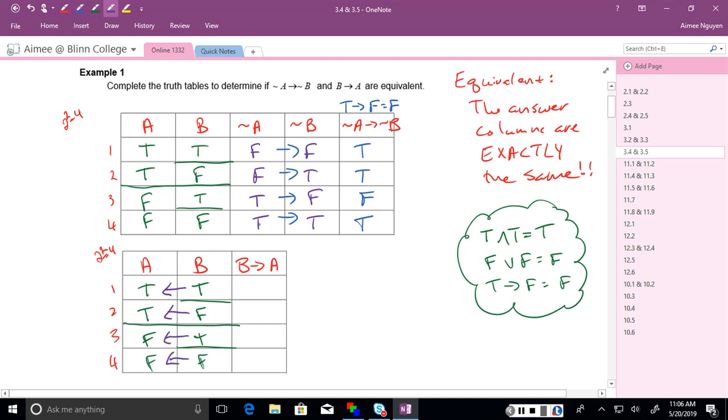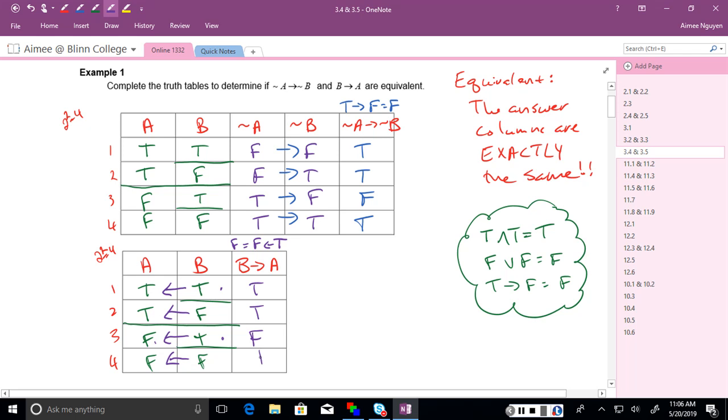So if I wanted to think about it this way, it would look like true, then false, equals false, right? So when I look at the conditional, it starts at the true, it points towards the false. That's what makes it false, right? It's not an idea of left and right. It's an idea of what am I pointing at, what am I starting at, right? So I need to start true and end false. So now if I look, I start true on this one and I start true on this one, but the only one that I end false on is here. So that's my false one.